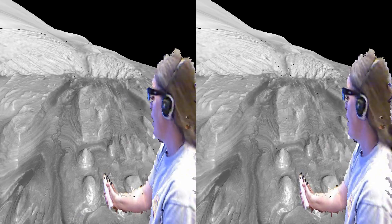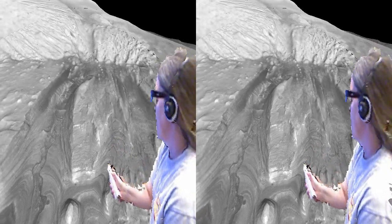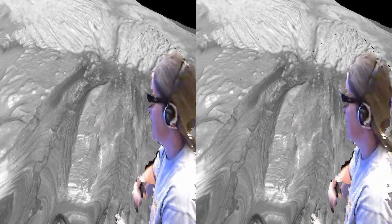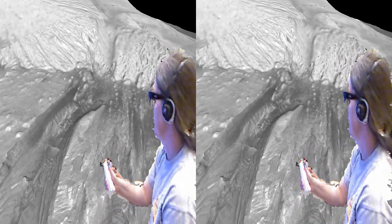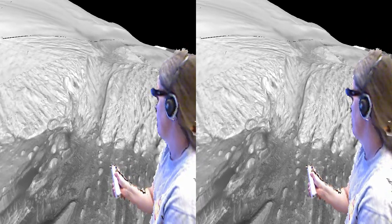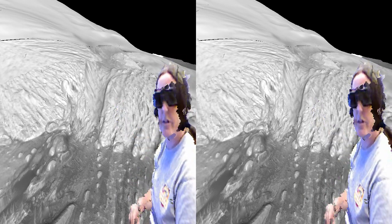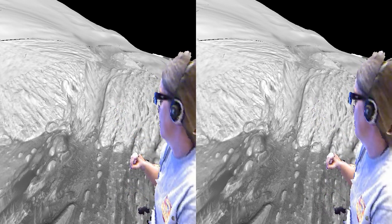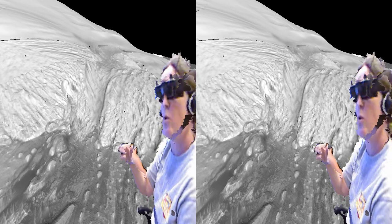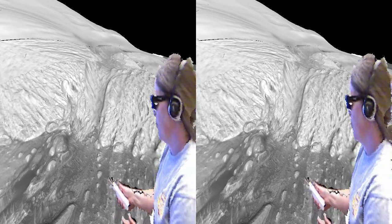Those are some of the prime science goals we're going to pursue with MSL, but there's a huge amount more we can do through the mission. We can investigate the canyon and its layers, dunes and erosional processes, and as one goes further up the mound there are even more different types of sediment. Here's a bright layer — a set of rocks we don't know the composition of. They don't have any distinctive signatures for the orbital instruments, but they erode by the wind in really interesting patterns. There's a whole sequence of events representing different environments that we'll be able to investigate with MSL.